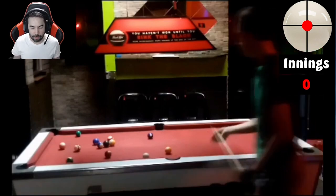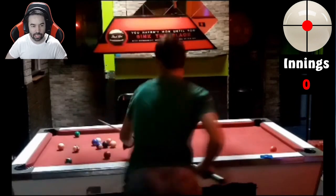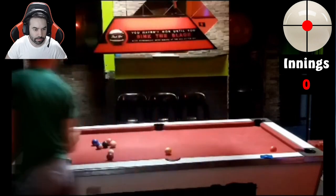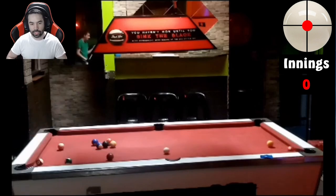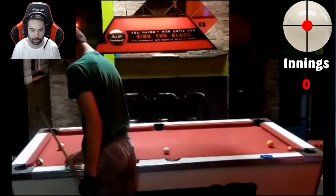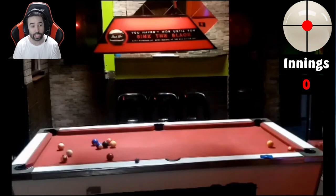Okay, that looked like it was the five ball, so you're playing an open table after the break and now you're solids. The first thing I'm already going to comment on is how hard you're actually hitting the balls. Oh, really good attempt with a one-three combination, but that's the danger of those rounded pockets — you got to be very, very accurate because you can't really just jaw the ball in because it'll just bobble its way back out. So now you're going to go to stripes, and I just saw you do a double-the-distance measuring to try to kick into the rail and make that stripe — really nice shot.